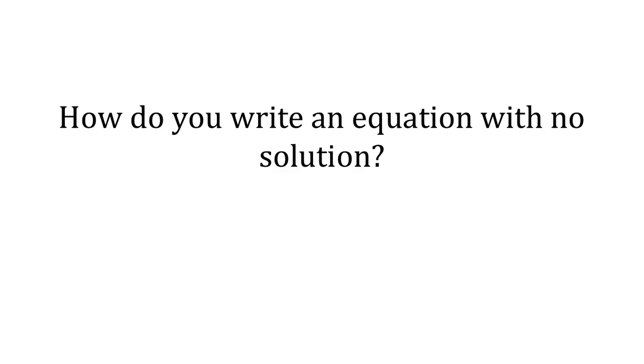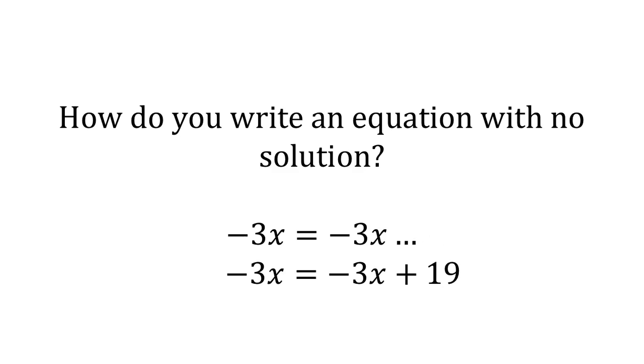So let's say you're saying, well, let me try and write an equation with no solution. Let me start off with, I don't know, minus 3x on both sides. In order to make this have no solution, all I got to do is on one of the two sides, let's make it over on the right here, I'm just going to throw a constant in there, and then this thing can't be true. Let me try plus 19. I've written an equation that has no solution. All I have to do is same coefficients, and then some random number that throws everything off, because these two things are necessarily equal, and this throws that off.